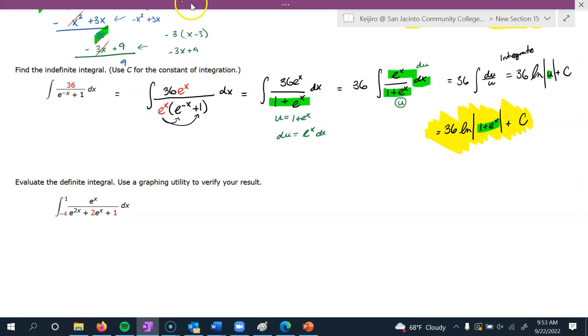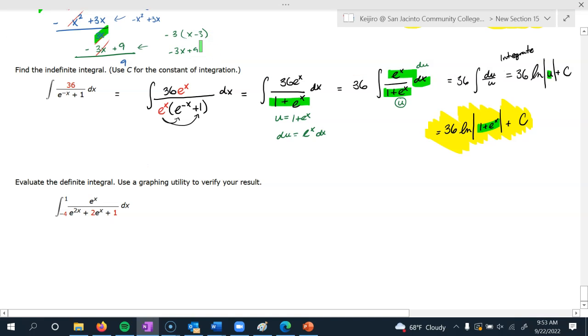first, a direct u substitution will not work, but it is good to check for it straight away. A direct u substitution won't work because usually if there is a u substitution and you have a fractional expression like this, u will be whatever is on the bottom, usually. But if u was e to the 2x plus 2 times e to the x plus 1, then du would be, let's see, the derivative of e to the 2x would be e to the 2x times an extra 2 because of the chain rule.